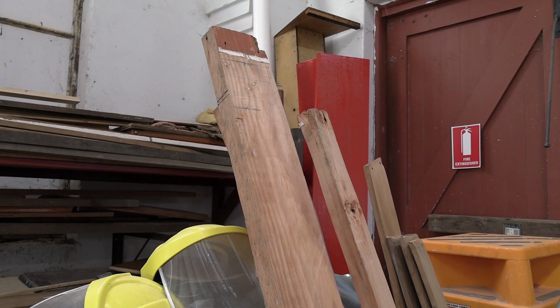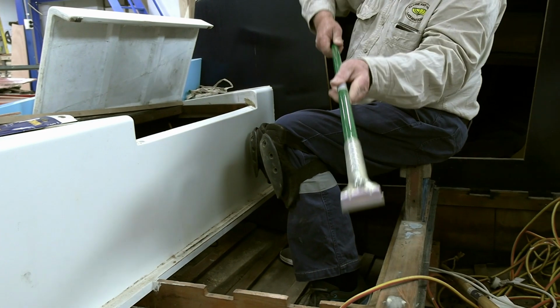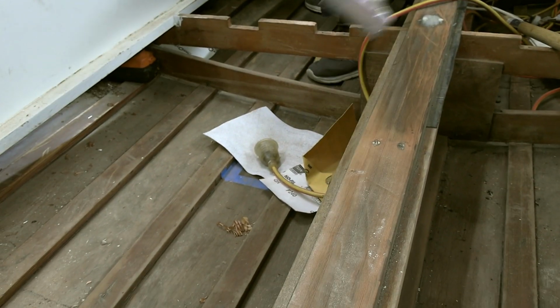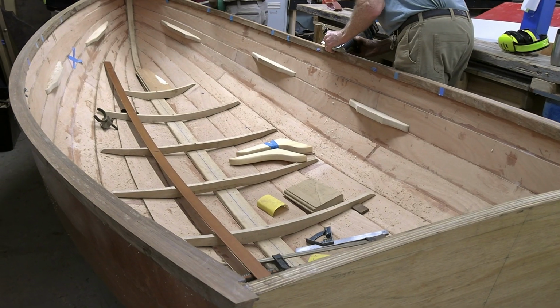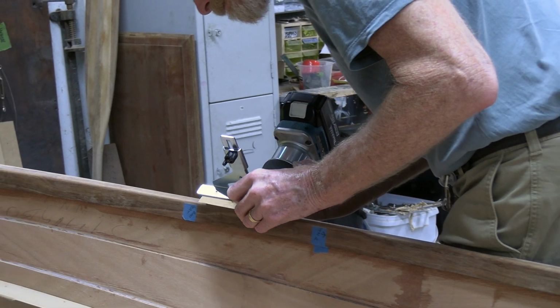This is the sort of thing we're doing inside with a scraper like that, but with a long handle to get into this area here. Might straight up with a big bag full. You need a big line, man. Just in the lake now. Yeah, I throw it back to the car though.